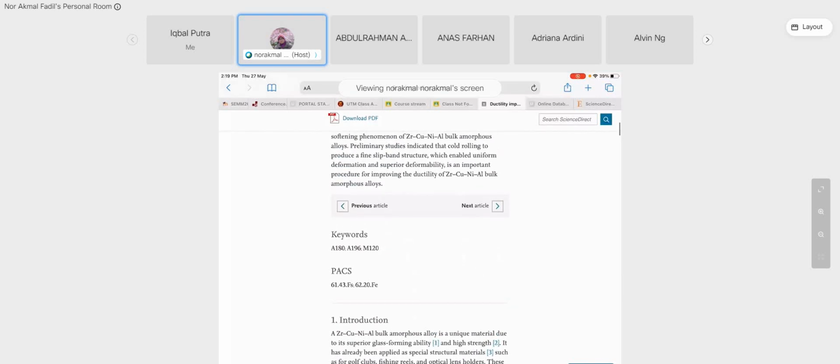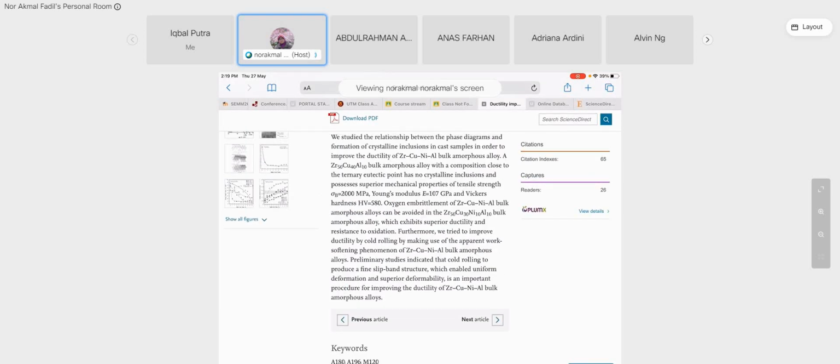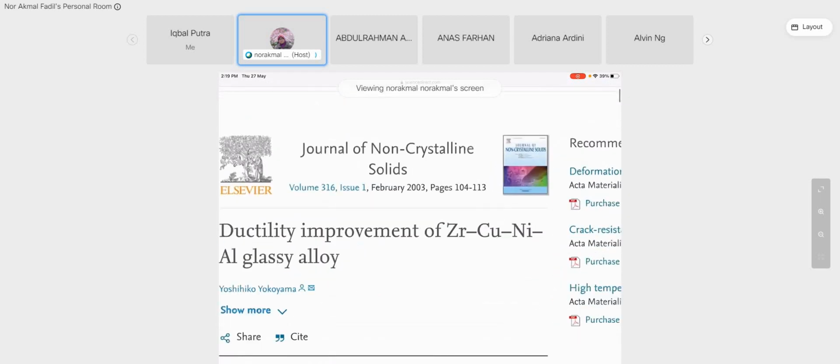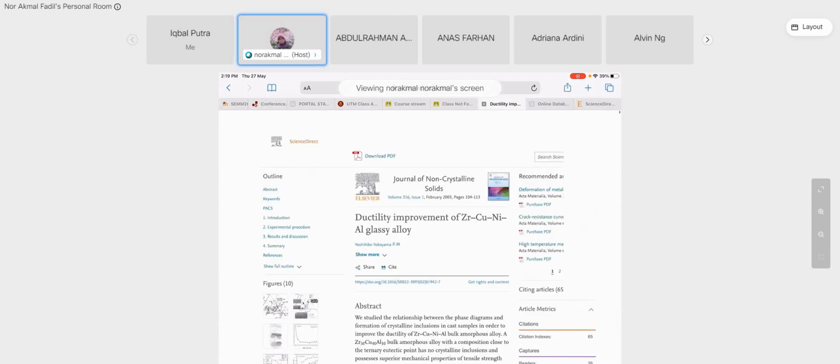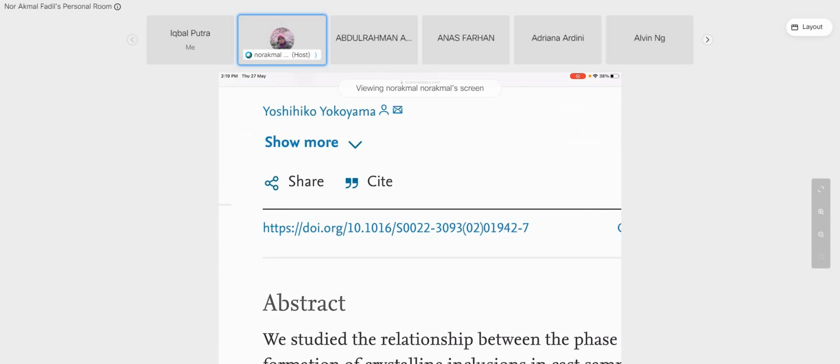In case you are asked to get a permission or you have to pay for the materials, you can search exactly the title, which is this ductility improvement. Or you can go directly to the DOI number. DOI number is a very unique and special number assigned for any scientific journal.